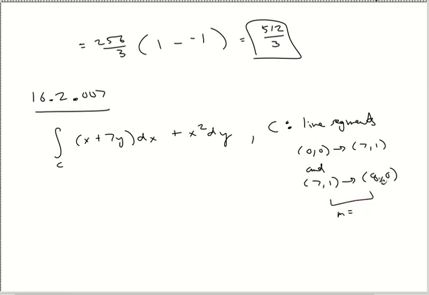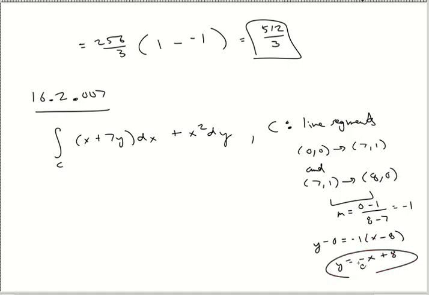Let's find our slope from this guy. Y2 minus y1 over x2 minus x1. You can see that we have basically a -1 slope. If I wanted to make this into an equation, let's use this guy. So -1 x minus the 8. And so we got -x and then plus 8. So there's your line equation for that.